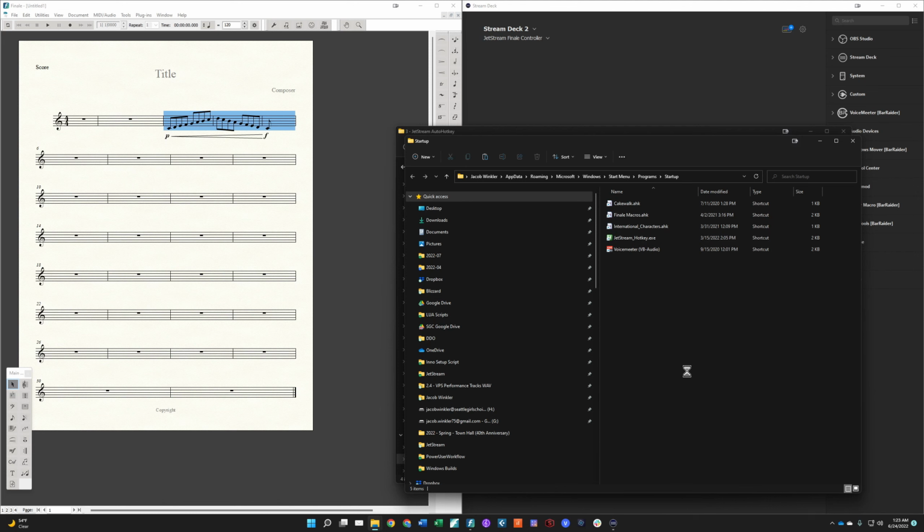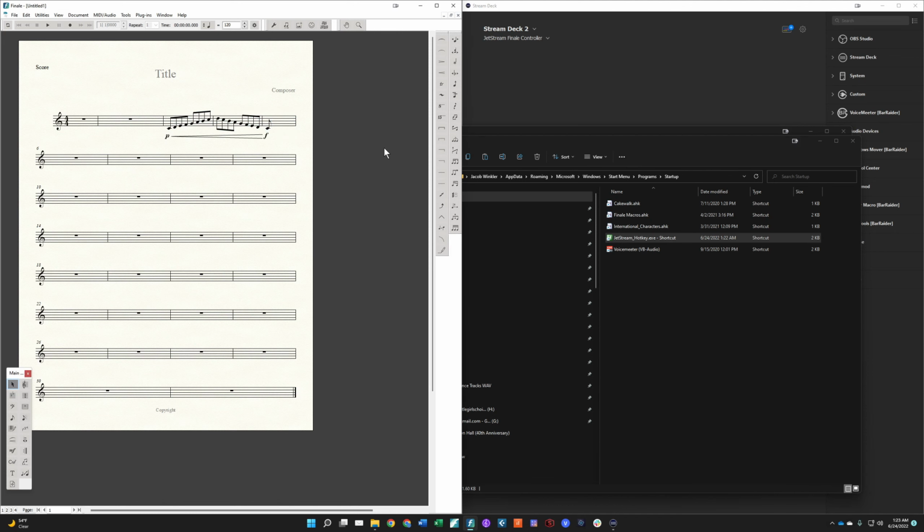Let me go ahead and paste though. Yeah. New startup item. I understand. Okay, so this shortcut will now, when Windows starts, automatically start this for us. I'm going to go ahead and start it now. Down here, that is the JetStream hotkey that I just created.